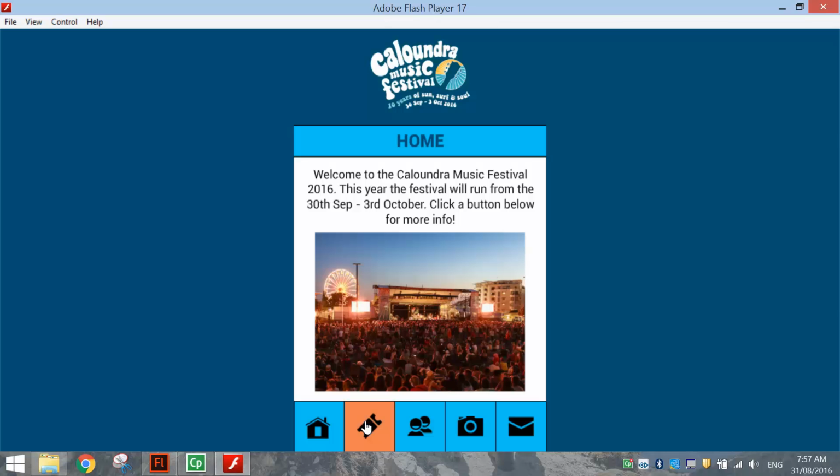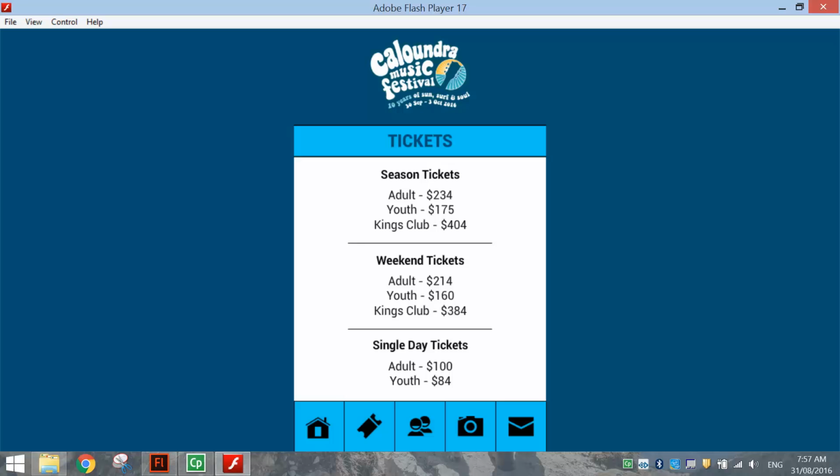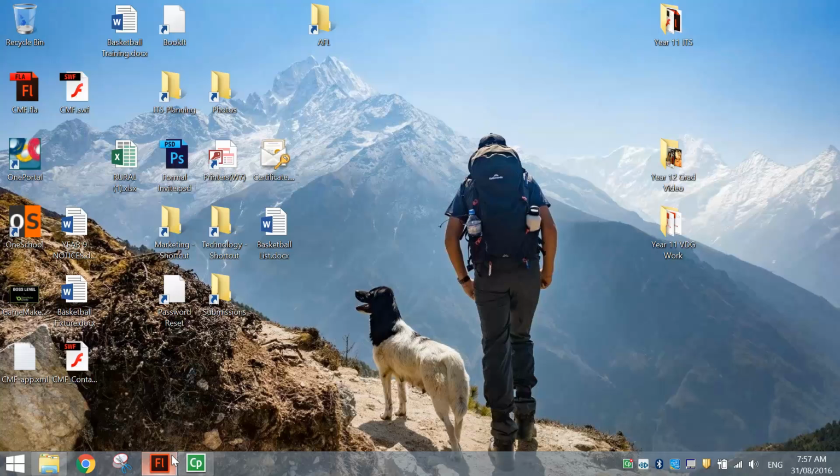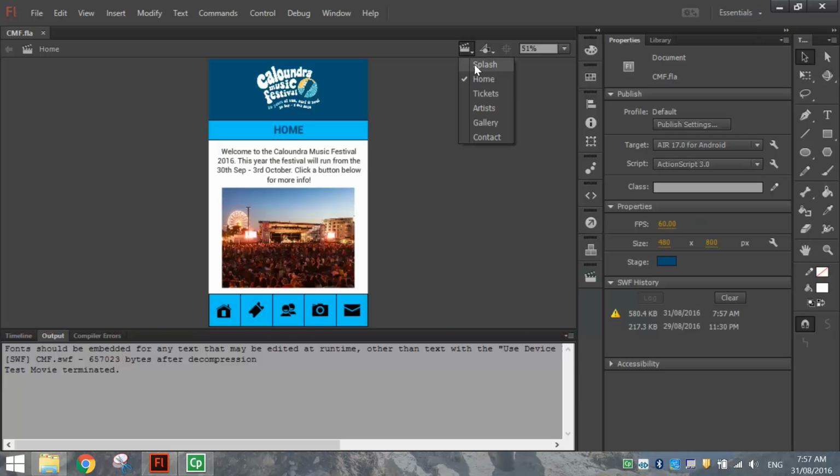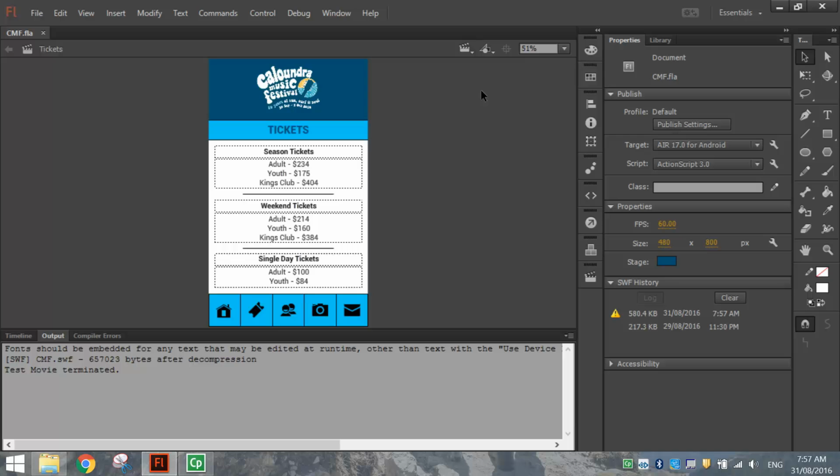And you can see when I click on the tickets button, it takes me to the tickets page. Now because I haven't coded up these buttons on the tickets page yet, these buttons will sit there and do nothing. They'll change color when I click on them, but they haven't been coded to go anywhere yet, so we're going to have to do that. This is the really tedious part of this tutorial. You're actually going to have to go through each scene one by one and code up these buttons one by one. Really annoying, but I can't find a quicker way to do it just yet.